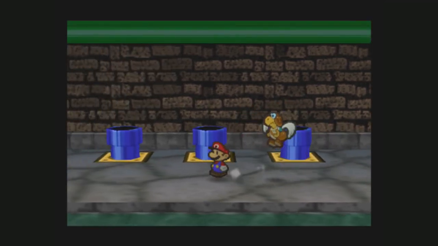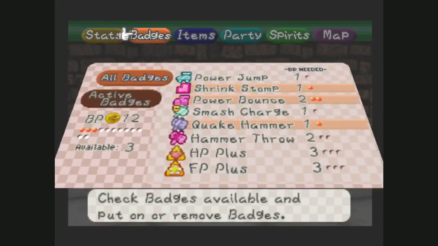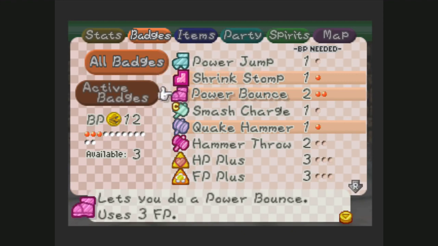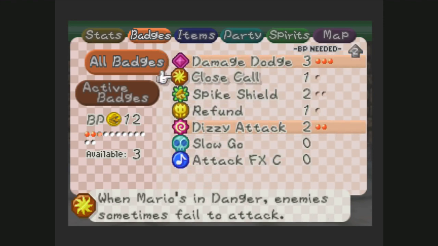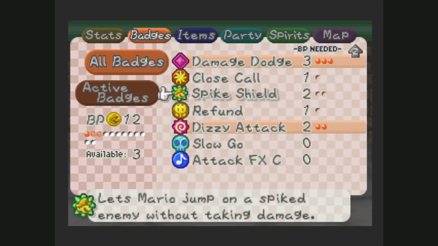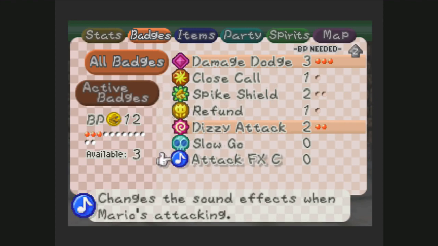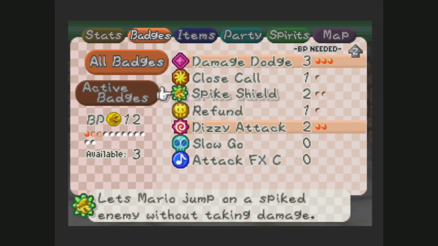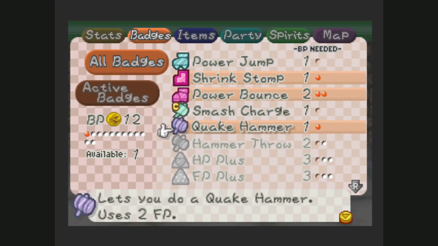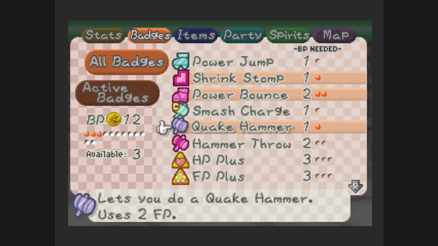What do we get? Ooh, pipes. Yay, pipes. Well, in the meantime, what badges do we want? Charge my hammer, throw the hammer. I can get the spike. I can get the spike shield. Let's go ahead and get the spike shield just in case, because I don't see anything better at the moment. Although the hammer throw.